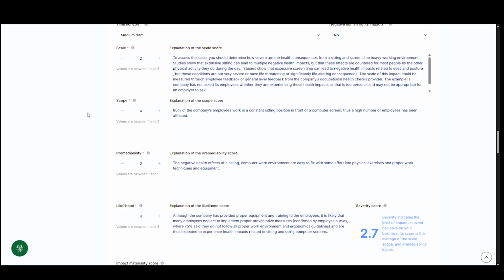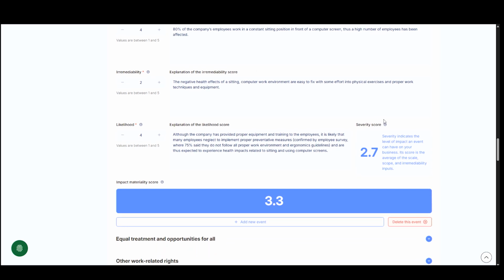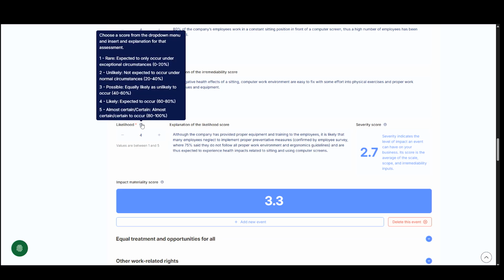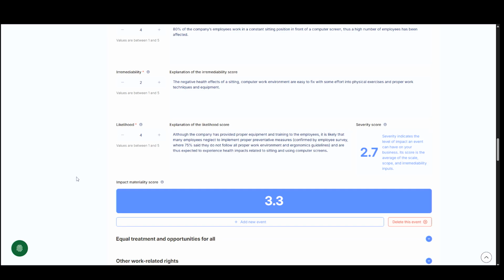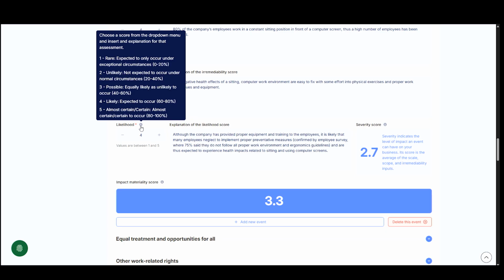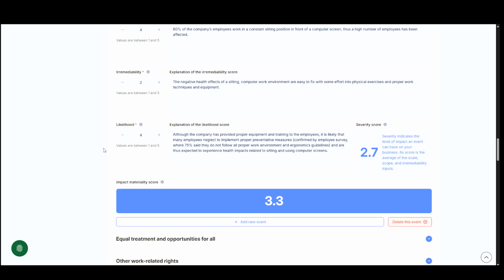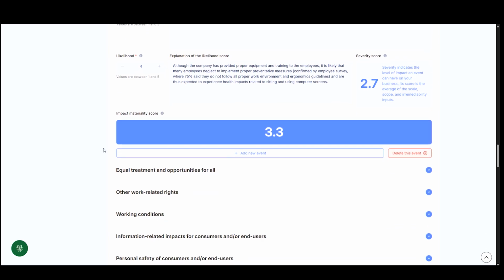Yeah, so that's how you get the severity score and likelihood. All of these are 1 to 5, and you can't change them, but you can use whatever explanations you already have existing in your company. For example, if you have a risk assessment in place, use whatever categories you have to define what 1, 2, 3 and 5 mean. Because here it's 0 to 20%, but you might have 0 to 15%. So these are just suggestions, but if you have any existing systems, just use them to interpret these results. So that's for impacts, where I think this scope might be the most challenging for these global issues.